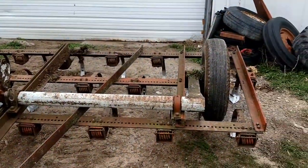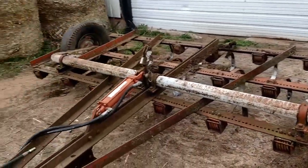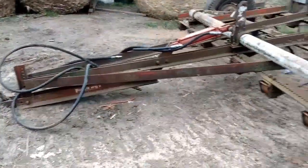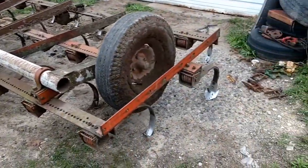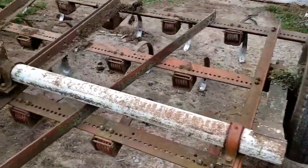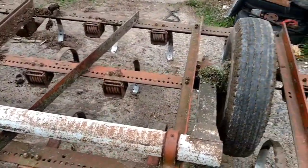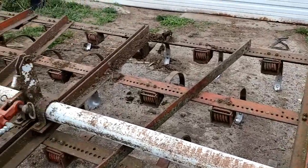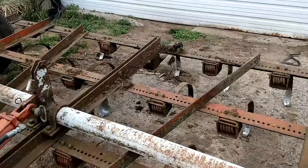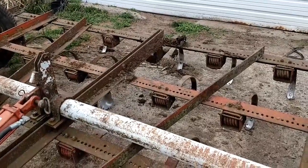Alright guys, I'm going to show the field cultivator here. It's a Pittsburgh, which is probably the same as 10 other brand field cultivators, digger, which is what I call it. Anyways, I dug this out of the weeds a couple days ago, and I worked the hillside with it, the 40-20.